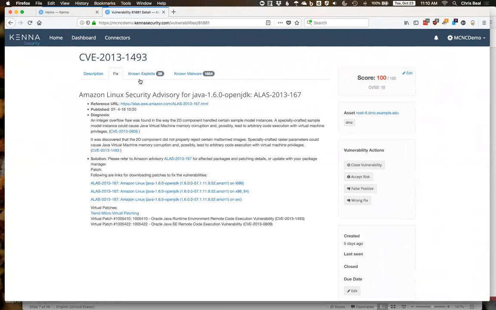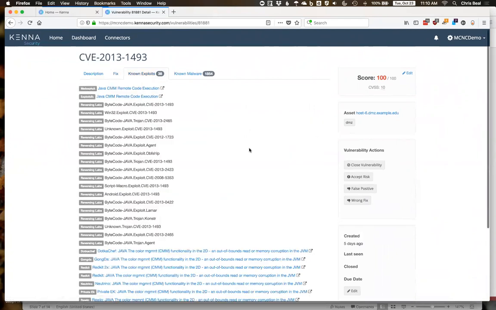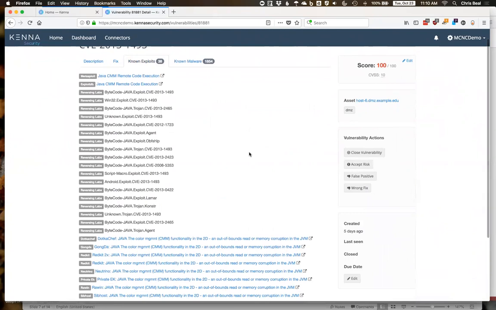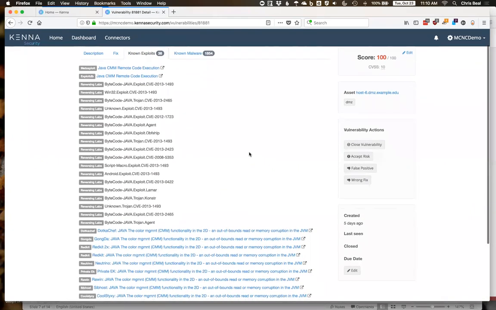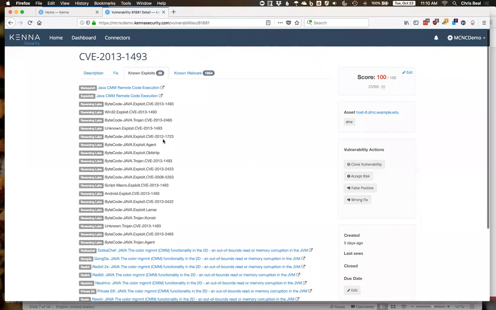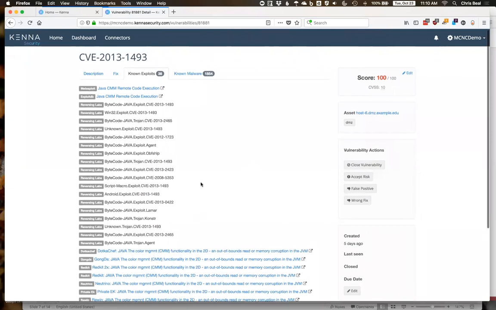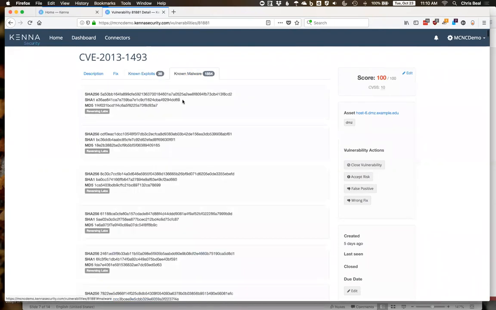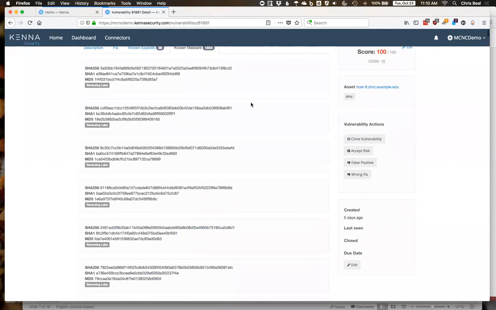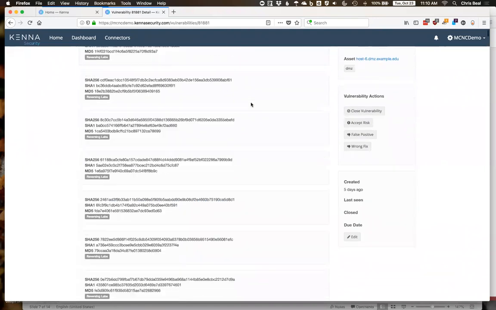I'm also told at the top that there are at least 38 known exploits that are targeting this particular vulnerability. And so I can click on these to get additional information about them. And this other tab at the top is known malware. So it's telling me that there's also over 1,800 known malware samples that are targeting this particular vulnerability.